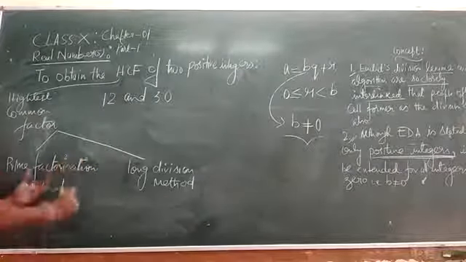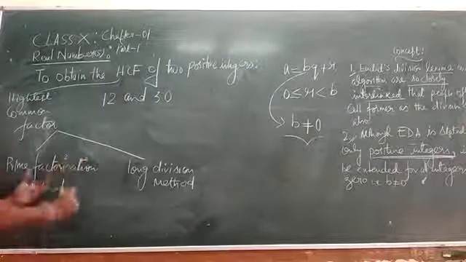This long division method is equivalent to a question that can ask you to find the HCF of these two numbers by using Euclid's division algorithm. So the long division method is nothing else, it is just equivalent to Euclid's division algorithm. Here I will take two numbers and we will try to find their HCF by Euclid's division lemma. Okay. Now the question we are taking: use Euclid's division algorithm to find the HCF of these two positive integers.